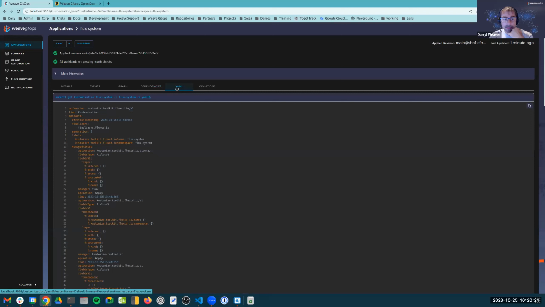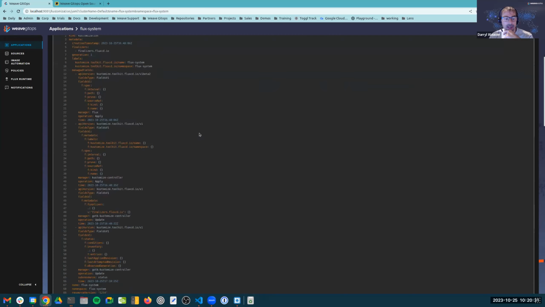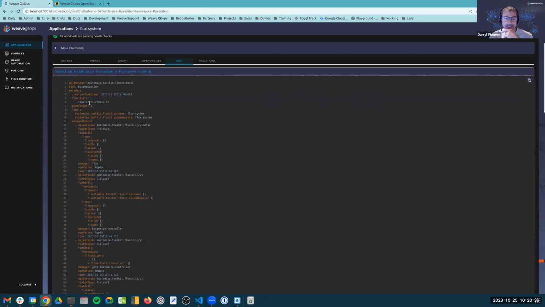You can also inspect the YAML, which you get a command here that you can copy if you want to, and use that at the command line to get the same information from the Kubernetes cluster directly. Otherwise, you can see here the details of the customization as it exists in the cluster, including the managed fields for server-side apply. So at a glance, you can see which parts of the spec of this object are actually managed by Flux. So we can see here the customize toolkit, Flux CD. We can see which fields are managed directly by the Flux object.